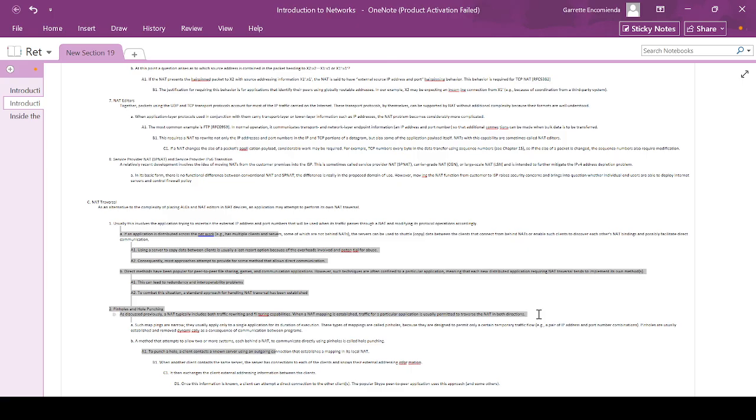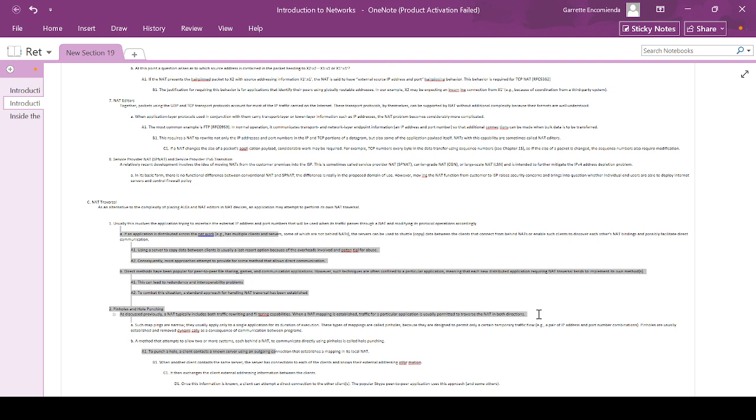Direct methods have been popular for peer-to-peer file sharing, kind of like what FTP is used for, games, and communication applications. For files, you really need to contact the host directly because you need to access their file system, which usually requires kernel permission or admin permission, because you could introduce bugs or viruses on their system.